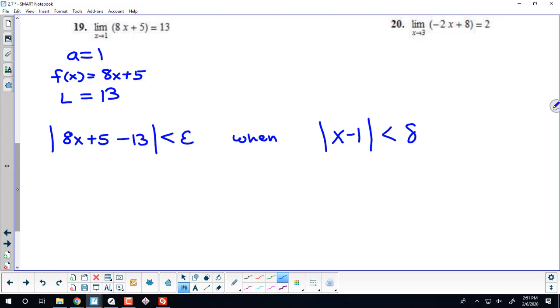So our goal, like it was with what we were doing, is we want to find that delta. But just like what we were doing with the graph, starting with the y values and then using that to determine where those x values have to be, we're going to do the same thing with the definition when we write it out like this. So we're not going to worry about the x values situation. We're going to work with the statement involving the y values and the limits. And so we're going to simplify this.